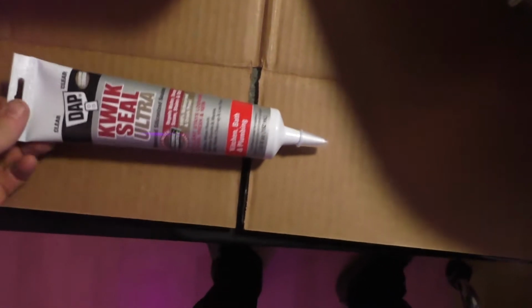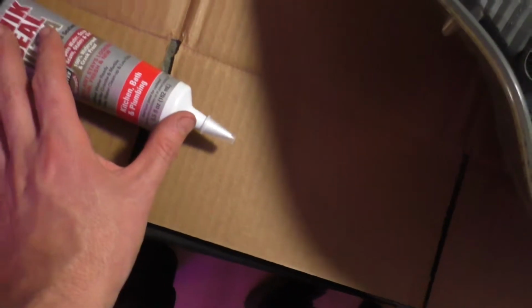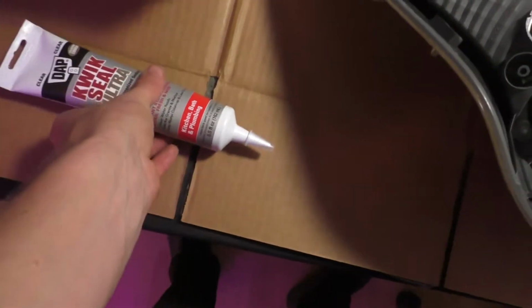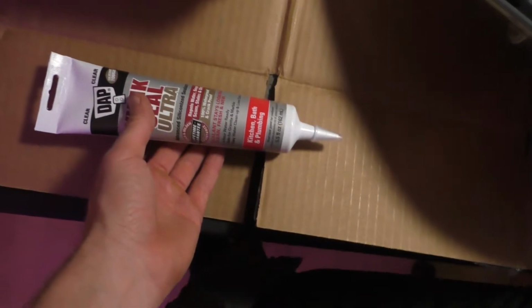So what I'm going to do is just seal up all around the edges. And in order to seal it, I got this stuff. This is like stuff you'd use to seal the edge of a sink or a window or whatever. It's meant for plumbing. Most of them will come in the bigger tubes that use a caulk gun, but you can get these smaller ones too. If I get the one for my caulk gun, it'll just dry up before I use it all.